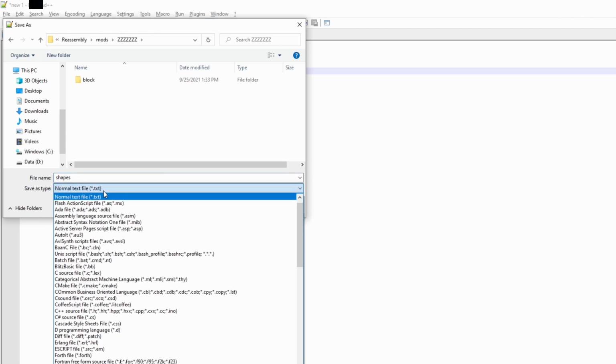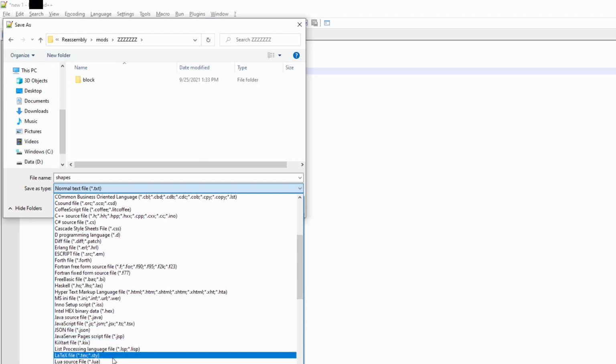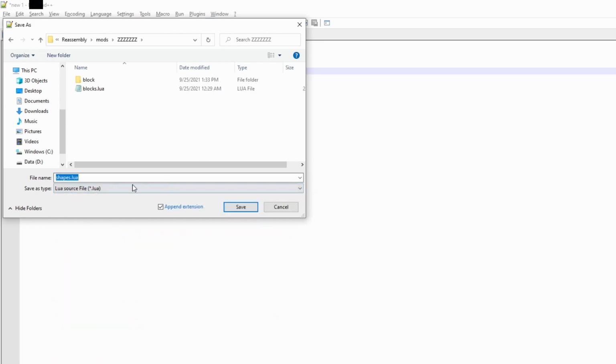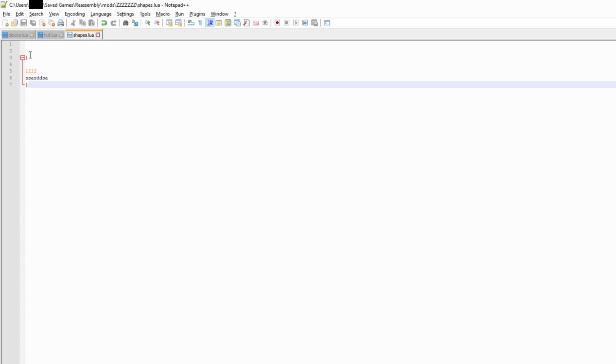And in this drop-down, you can scroll and select Lua. Usually I try to stay away from this because, as you can tell, it takes a lot longer than the other ways, but this is an option if for some reason you want to do this. So you just hit save, and now you can see that it's been updated to a Shapes.lua, and our text is changing color, and we can see this red line over here that indicates where our bracket is going from.